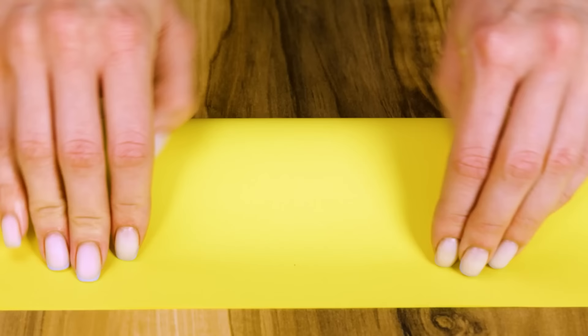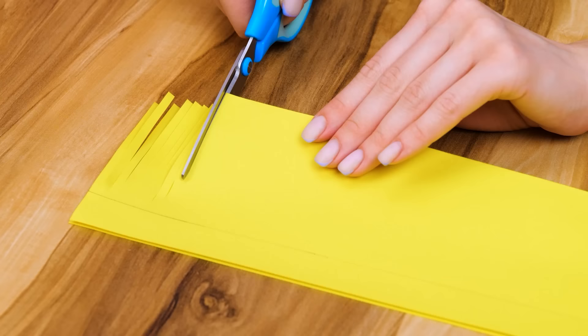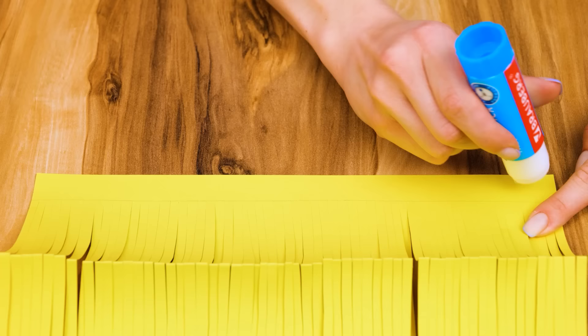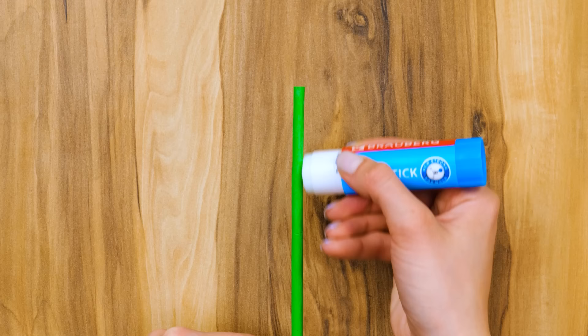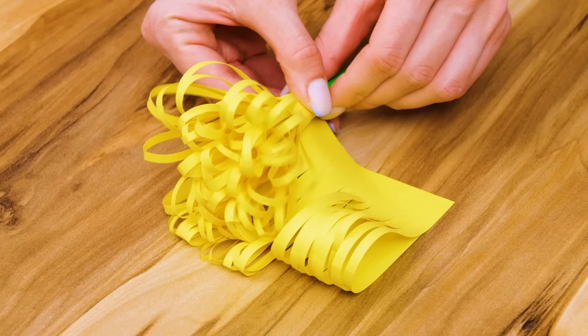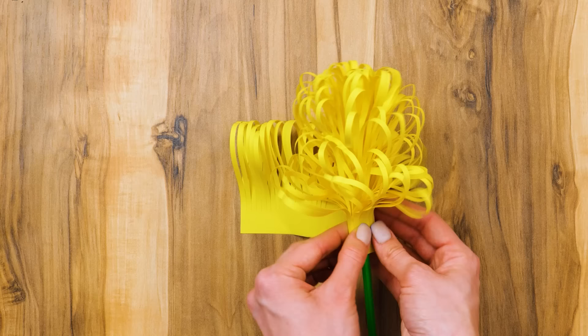Time for me to try something with my scissors! But first, more paper folding! Let me use this ruler and a pencil to draw a line! Now I'm ready to do some snipping! I'll just cut lines all the way up to the marked line! All the way from one end to another! Time to open it up! That looks pretty cool! Now to add some glue to this part down here! And then fold it over and secure it with the glue! Now I need a green straw and more glue! I'll put the glue all around this end of the straw! I'll add the straw to the paper! Just gotta keep rolling the paper onto the straw! Yes, I'm done with my flower!